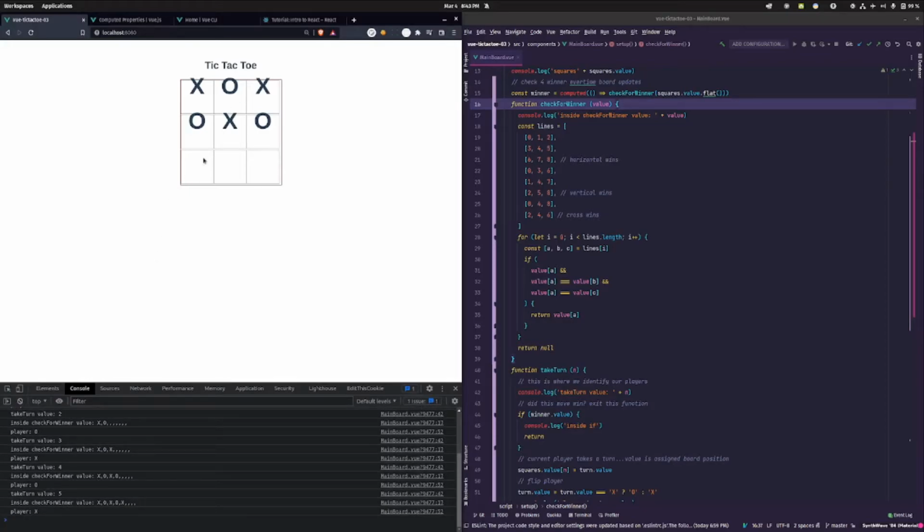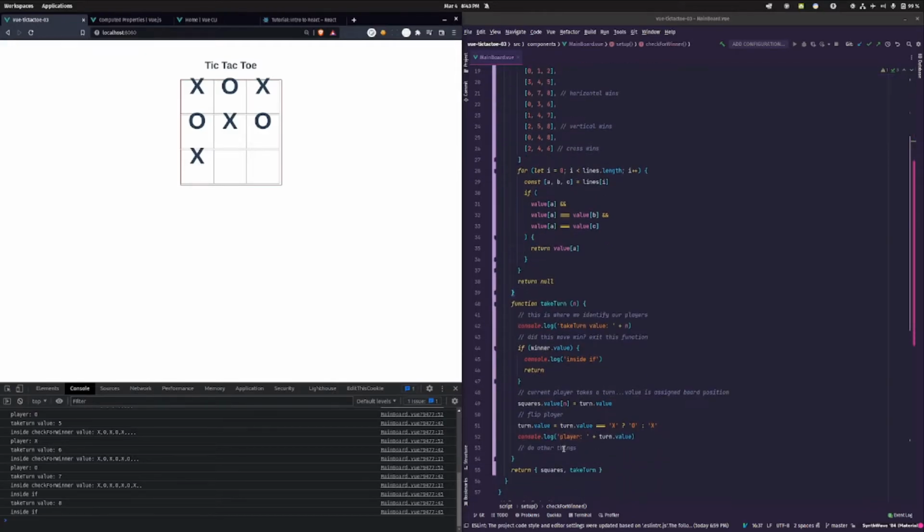Yeah. All right, so now this next one should break the thing, right? X, inside check for winner. I don't see inside if, and that should have gone inside if. Oh, now we got inside if. Aha, inside if. So winner was found. Okay, so now we need to see that something has happened and then visually see that, right? We can kind of see down here that inside if is being called.